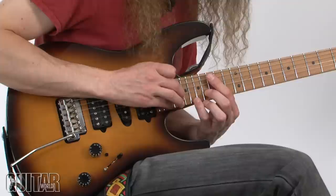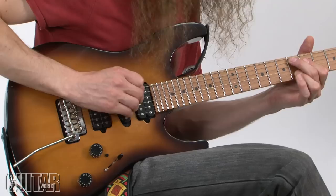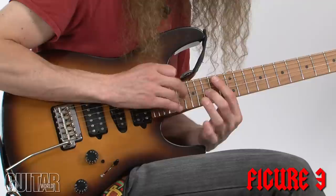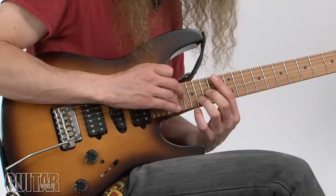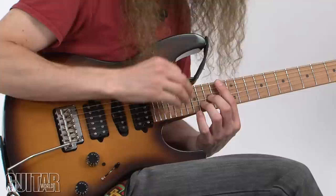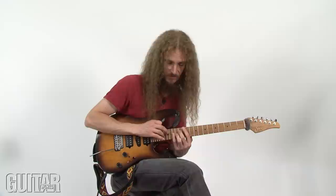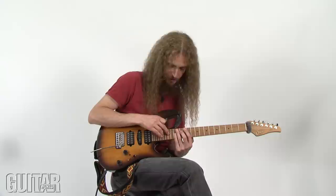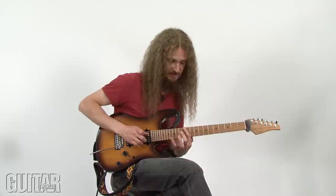That's the basic shape — you might want to check that you can do that. Moving on to the next set of strings, there's a similar thing. Now I'd be using the second and third fingers. It's exactly the same idea but now that is a fourth interval instead of a fifth with each hand. And then you can move down to here. I now use the second and third fingers on this hand so that I can remember my bearings — if I have to go back to the top string, I don't have to readjust too much and the wrist position hasn't changed too drastically.